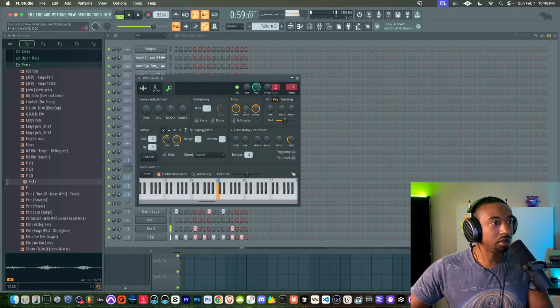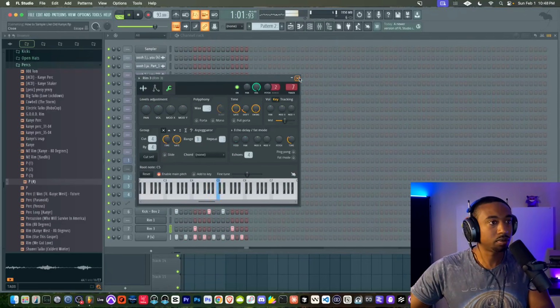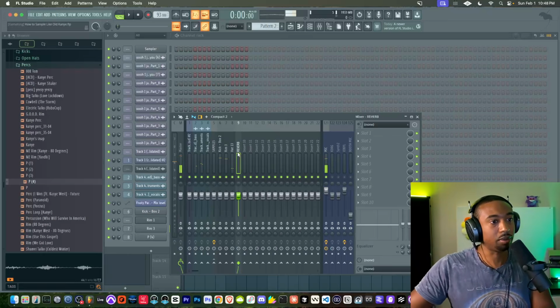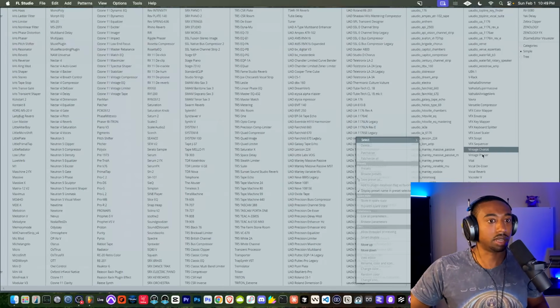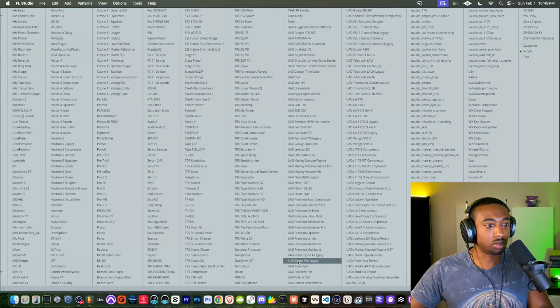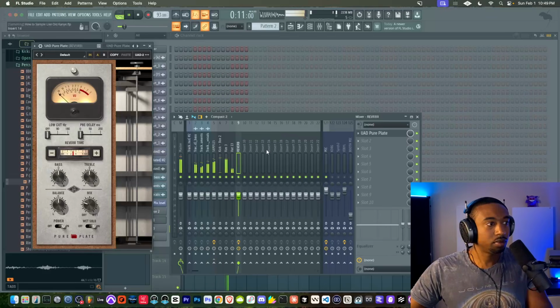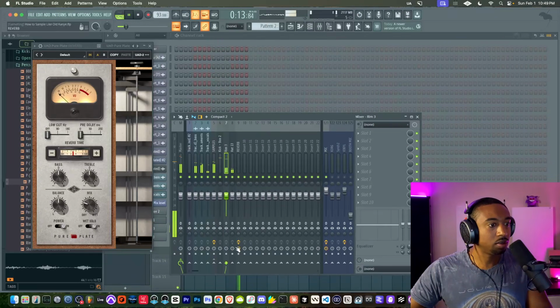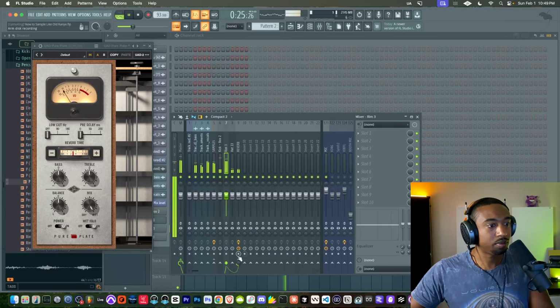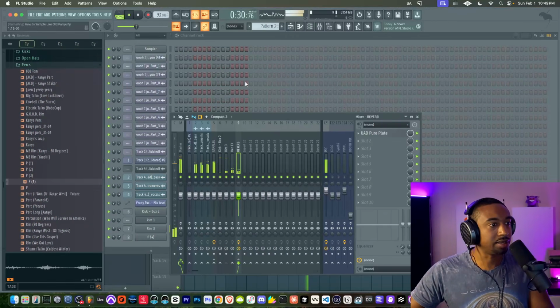Let's also delay the snare a little bit. I feel like the snare needs a little reverb. So here I'm just customizing the sound. You guys don't have to copy every single step. Showing you guys how to just add a little more. Maybe let's add a plate verb in here. Let's do. So we're only adding reverb on the snare to drag it out. It just adds depth to that snare.